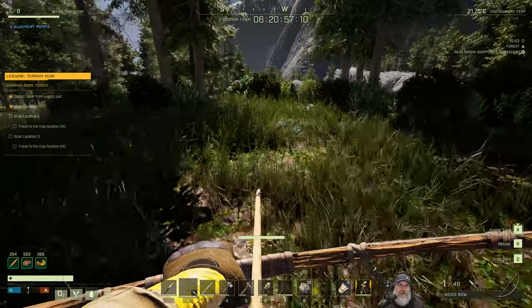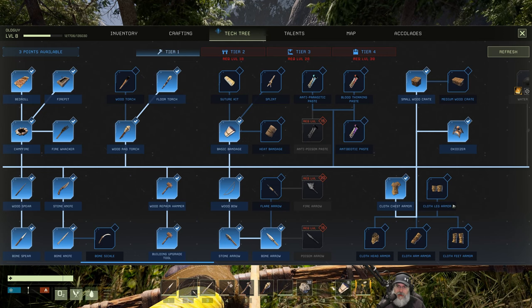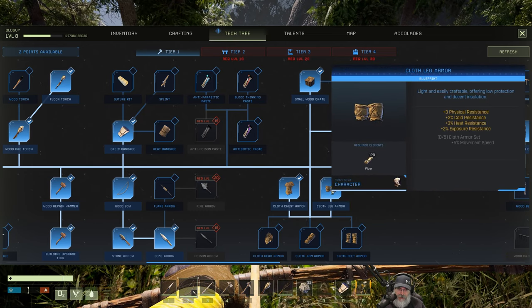Okay. So thank you very much for watching. Oh, let me do the tech tree while I got you here too. So we got how many points? We have 3 points. Let's just continue working on armor. I think that probably makes the most sense. So we'll do cloth leg armor.